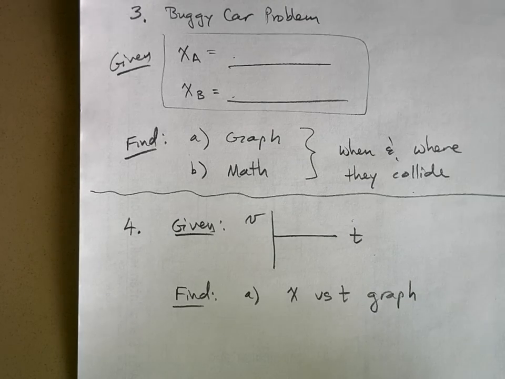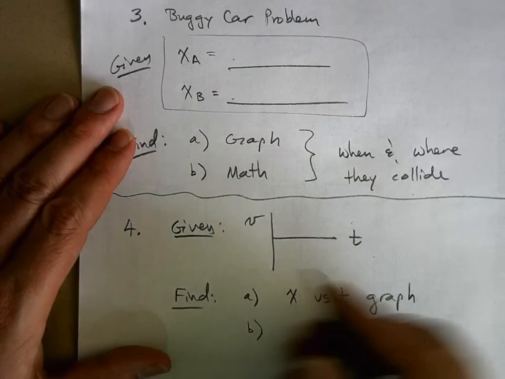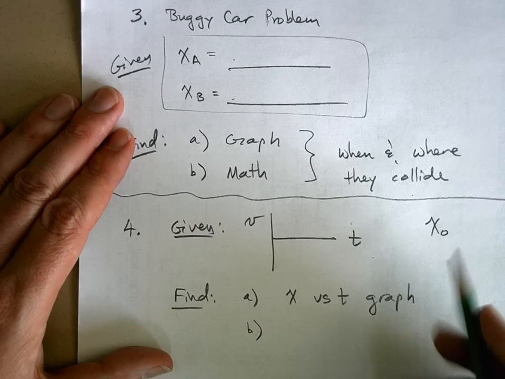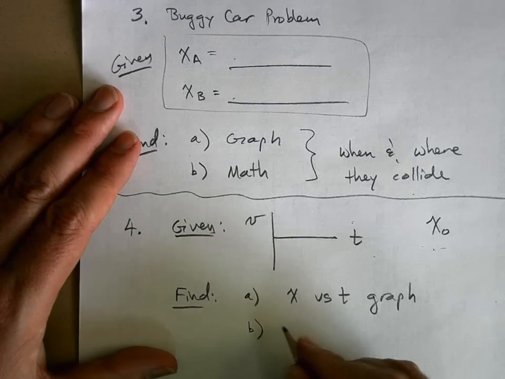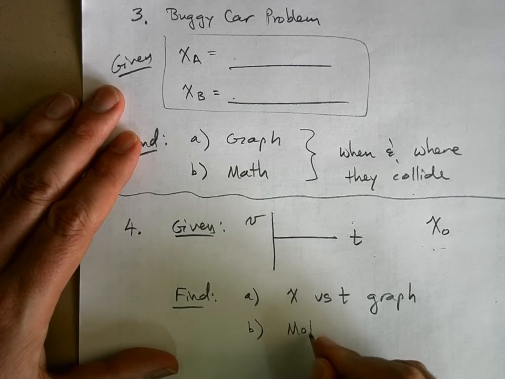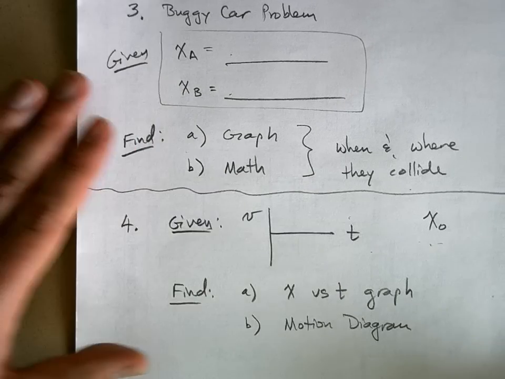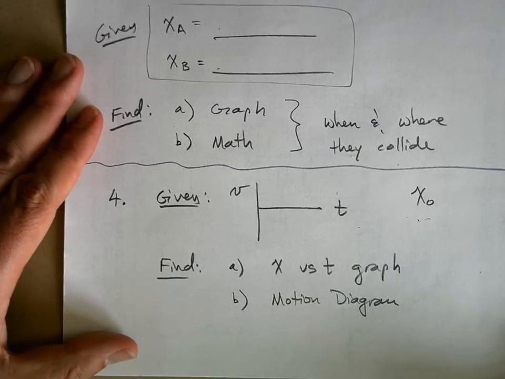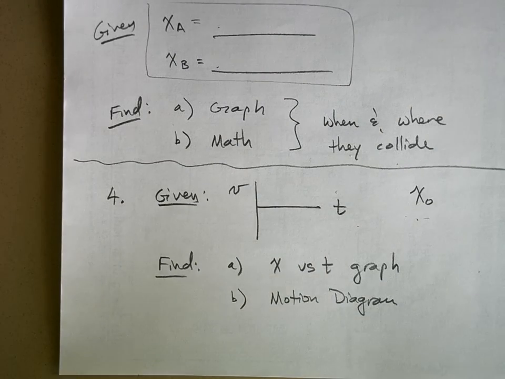And then you're also given, I'll give you this: where do you start when the position is 0? And then from this, you're going to draw the motion diagram. So study that. That's every second you draw a dot. So every second, figure out where it is every second. I think on the test it only goes up to 6 seconds, so it's really not that big a deal.